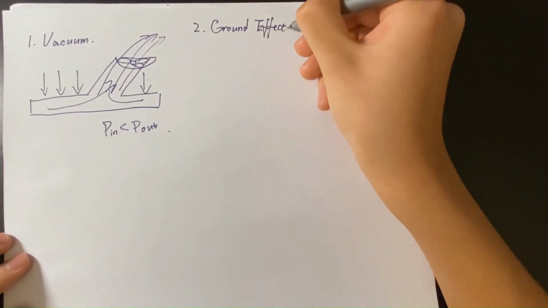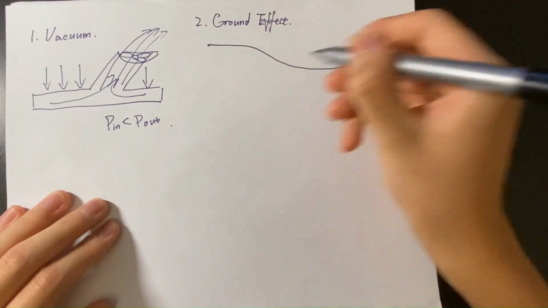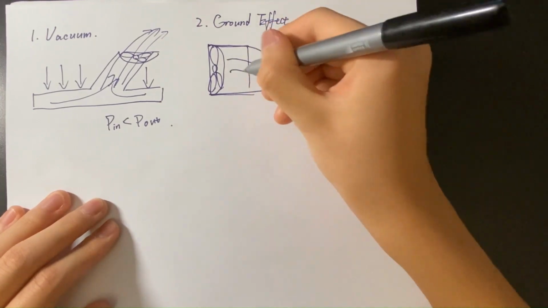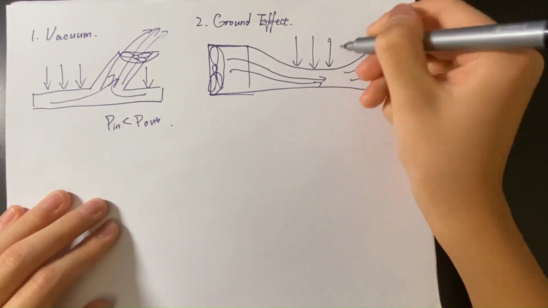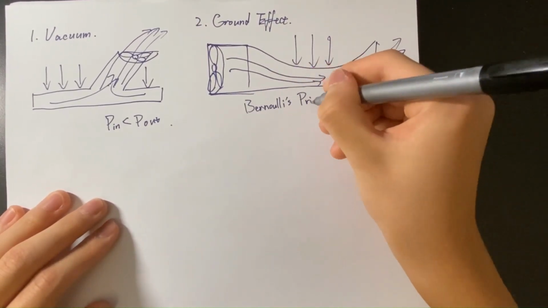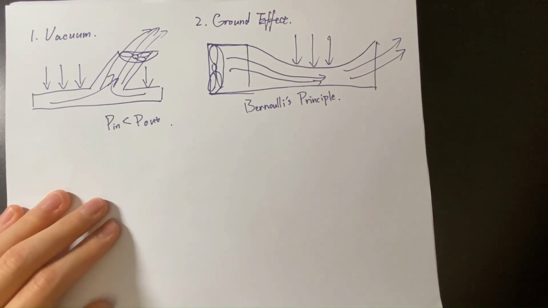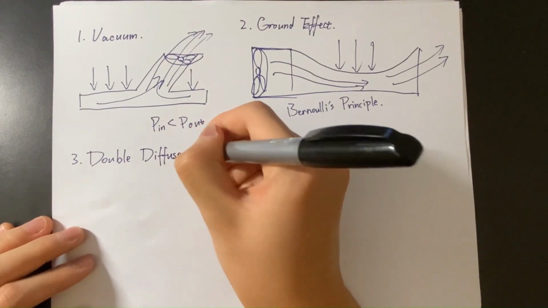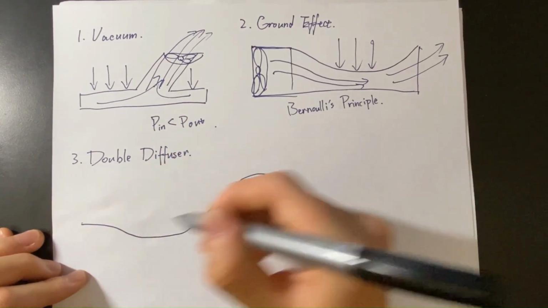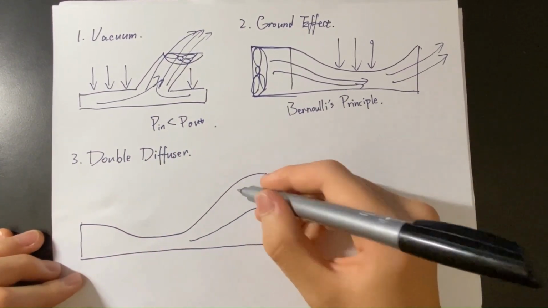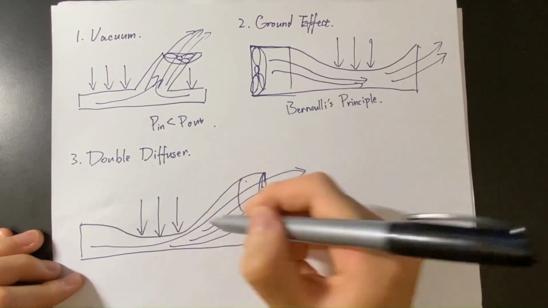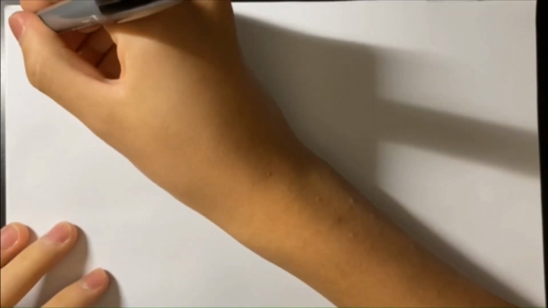The second prototype, I'll call it a ground effect tunnel. It is shaped with a narrow choke and a wide diffuser to generate downforce based on the Bernoulli principle. I'll talk about it more specifically later. The third prototype, I call it a double diffuser, which has a similar working mechanism to the second one. The main difference is that the ducted fan is sucking the air out of the tunnel in order to provide a cleaner flow.